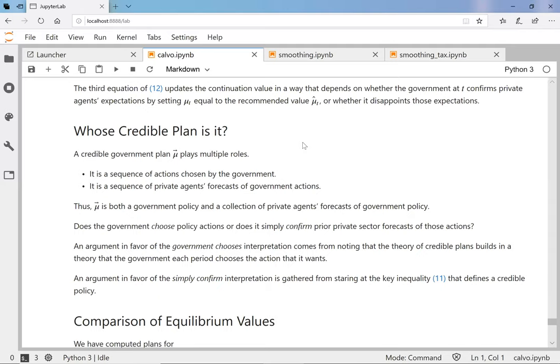There's a 1990s book by Alan Blinder, which is really interesting. I think it's called The Art and Science of Central Banking. And it's an essay. Alan Blinder is a professor at Princeton. In the 90s he was vice chairman of the Federal Reserve. And after he left the Federal Reserve, he wrote this book about his experience there as an academic.